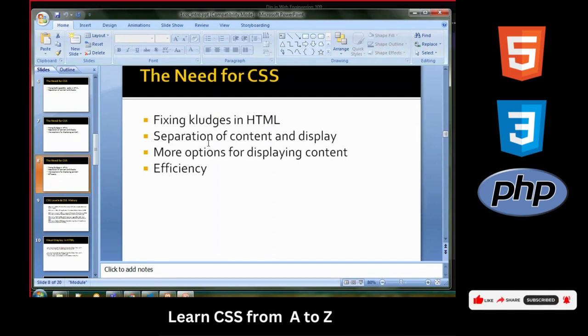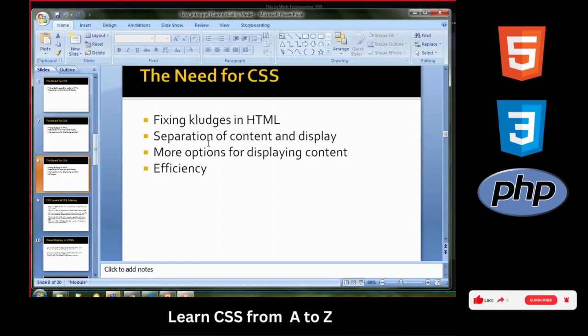That also comes with having a separate language. CSS is a separate language, therefore they have introduced so many options to style the HTML page. Compared to attributes, there are so many options available to style the HTML content, right?